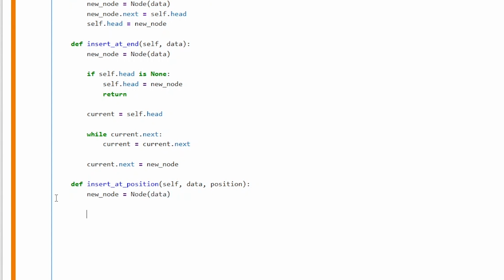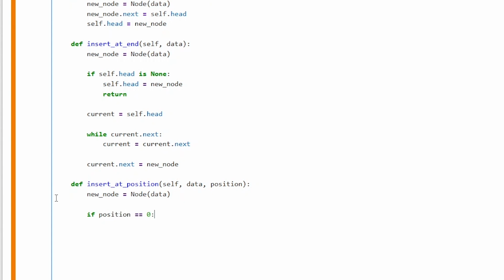But before we perform the insertion, we need to check whether we're inserting at the beginning. If we're inserting at the beginning, that is at position 0, we simply use the logic for insert at the beginning. To verify this, we can have if position is equal to 0.